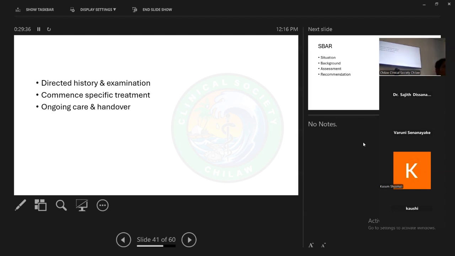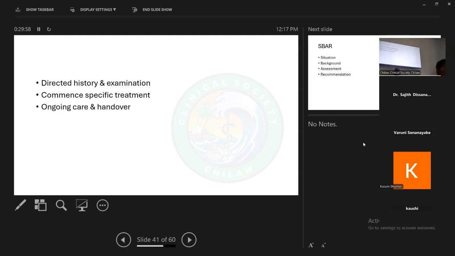So now this patient is not dying, we have stabilized, we have given oxygen, sometimes it may be a BiPAP, maybe noradrenaline. Then you go for directed history and examination to find the cause. Then you can identify the specific treatment when you identify the cause. Can be a sepsis, can be a hemorrhagic shock with a splenic rupture, we never know.